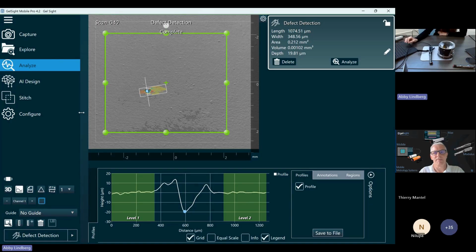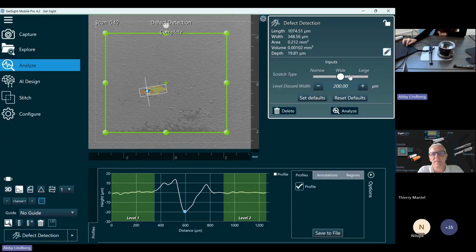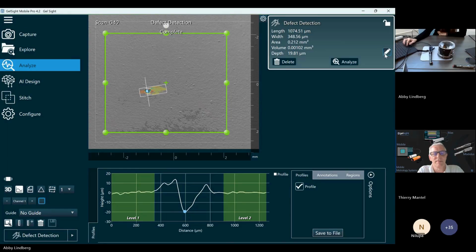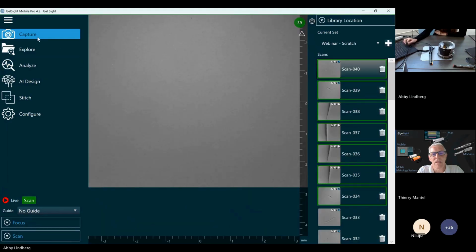And the defect detection function actually automates very nicely as well. So all of our analysis functions have this pencil icon here, and I'm able to click Set Defaults. If I'm happy with my configuration, I can start to automate the defect detection function. So with that automated, I can go into Capture and run my analysis from here. And actually, before we capture some more scans with that analysis, let's set up some pass-fail criteria for it as well.